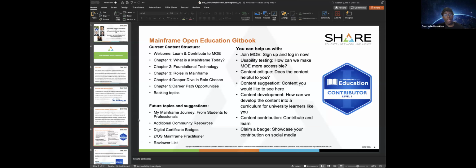And then also, how can we develop content into our curriculum for university learners, right? I think that's something that's really important. And then also, how can we develop high level content that's not too technical in the depth of it yet, but how can we create sort of like that subtle introduction into the concept and then point them to the places where they can go deeper? I think that's something that we really do need more help with, and we're definitely open to hearing all of your content ideas that you have to bring, whether you're new in your career or very experienced, right?